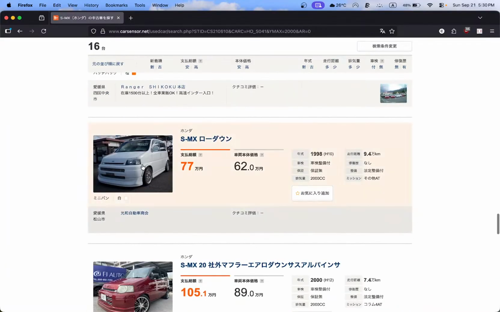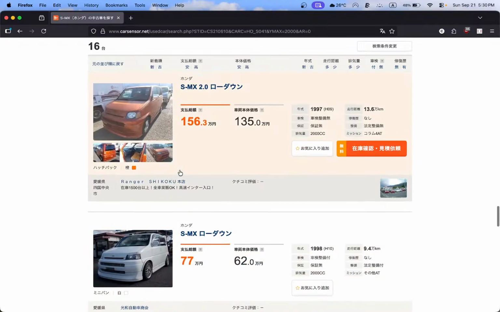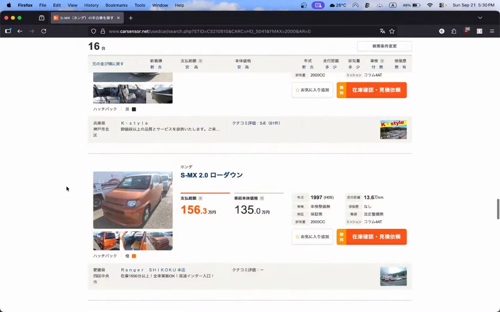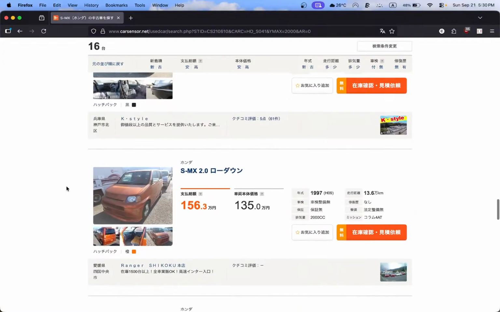Even in Japan, actually in Japan, what the fuck? They're more expensive than they are here. What? Wait. 130,000 kilometers.